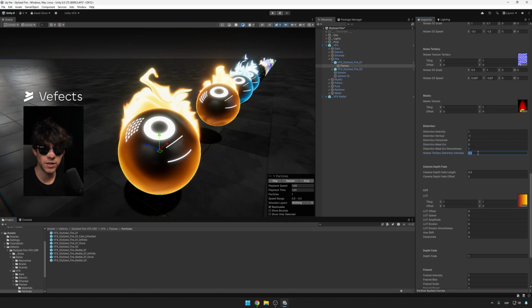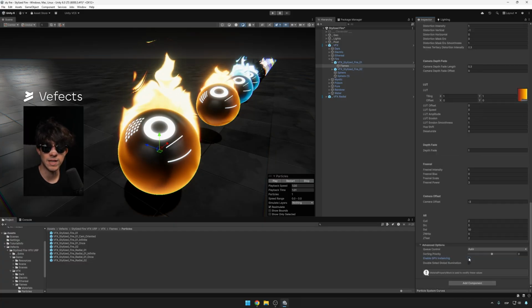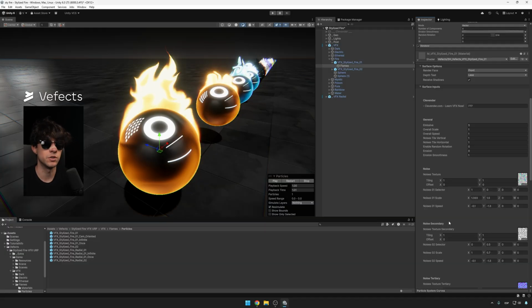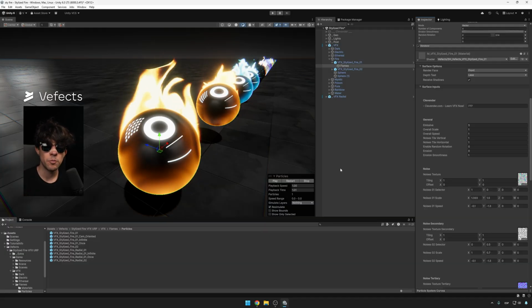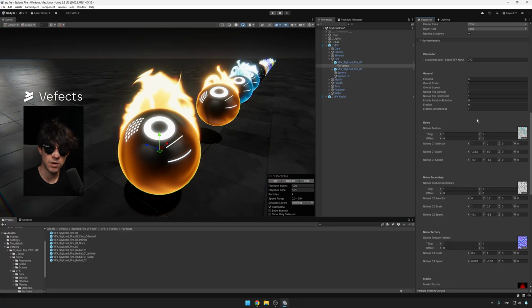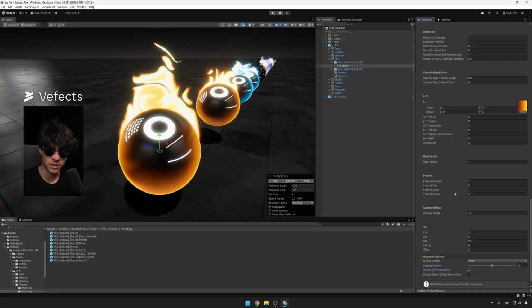As far as the tertiary noises distortion intensity, that's just some other noises that are on top of everything that you can also use to bring a bit more randomness and chaos into the mix. If you wanna, you can also activate the GPU instancing right there, which will make it easier for your computer to render the particles and whatnot. But yeah, that's mostly about it, right? Yeah, I think I'm not missing anything unexplained right here.